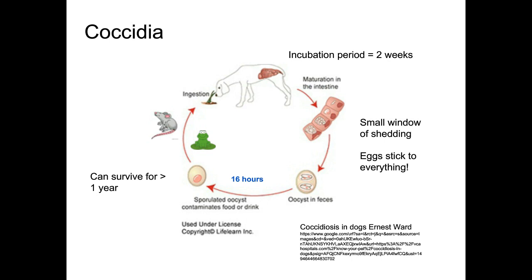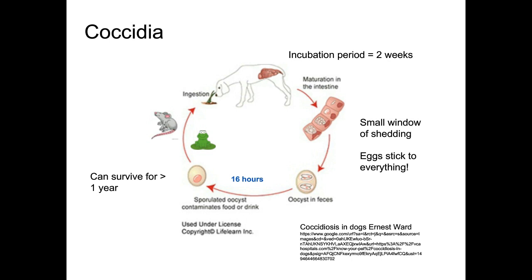Another note is Toxoplasma can be contracted by eating infected meat. And then the incubation period is about 2 weeks. There's a small window when the animal is shedding the oocyst in its stool, so you might often not see them in the fecal. Diarrhea may come before you see the oocyst. You'll see the diarrhea, you'll check it and be like, oh, I can't see anything, I don't know what's wrong. And then you'll see them 2 to 3 days later. So you can keep checking fecals, or you can prophylactically treat for coccidia, depending on what your protocol states.